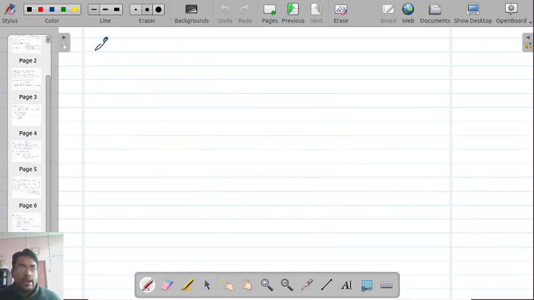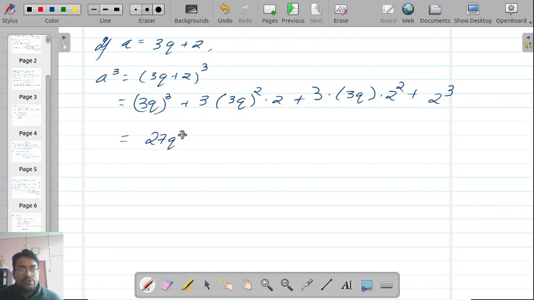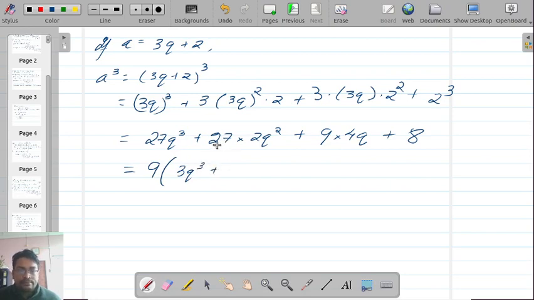Okay, so for a equal to 3q plus 1, we have got that the cube is of the form 9k plus 1. And if a is of the form 3q plus 2, in that case a cube is equal to 3q plus 2 whole cube. So you break it similarly: 3q whole cube plus 3 into 3q squared into 2 plus 3 into 3q into 2 squared plus 2 cube. So this can be written as 27 into q cube plus 27 into 2q squared plus 9 into 4q plus 8. I don't need the products, so I have not multiplied. So it's 9 into 3q cube plus 6q squared plus 4q, plus 8. Please correct me if I am wrong, I'm just writing it down, you please do it yourself.